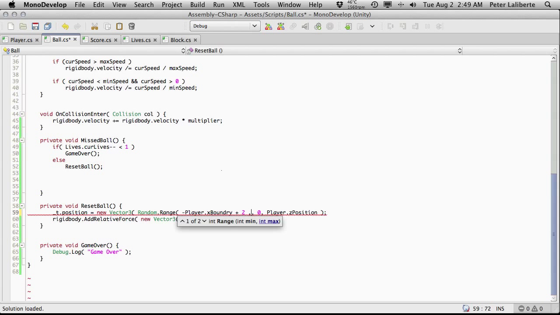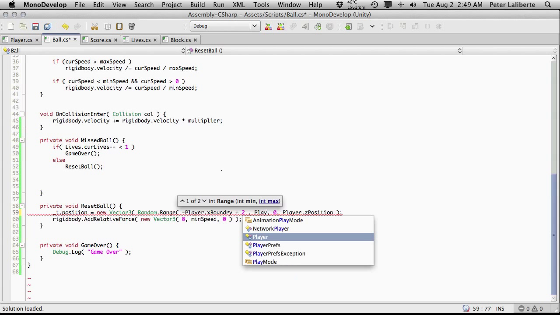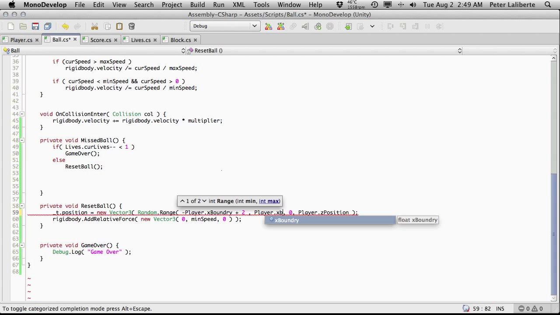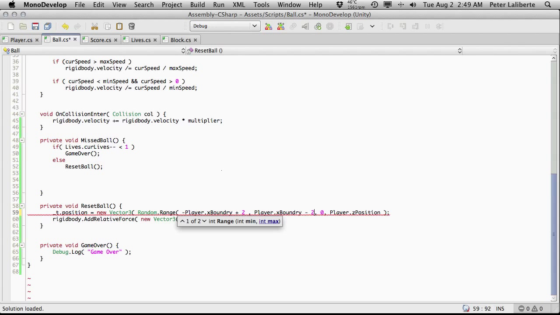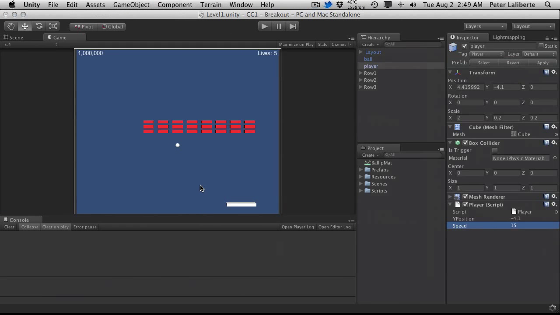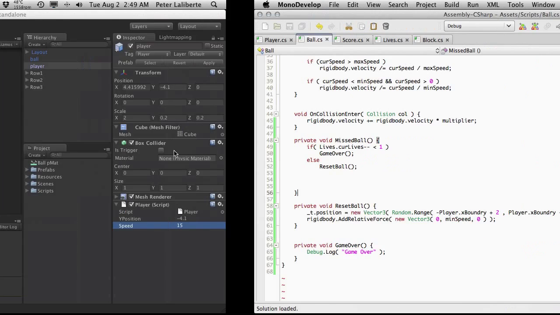So it's going to be 2 in from the wall. And for the maximum, we'll do the exact same thing, except we're going to use player.x boundary, and we're going to subtract 2. So let me just take a look here. Yeah, looks like everything's okay. So now it's going to be anywhere from 2 in from this wall to 2 in from this wall.